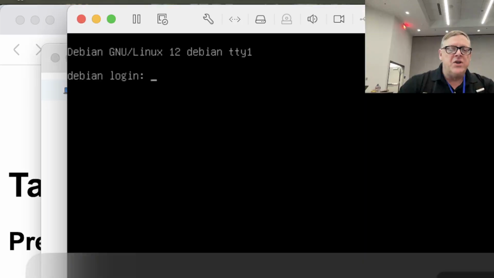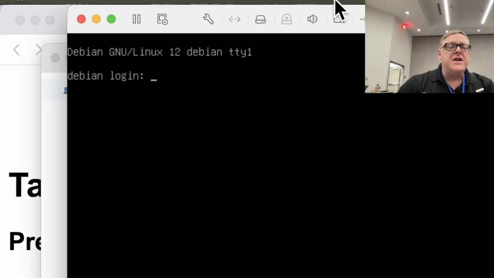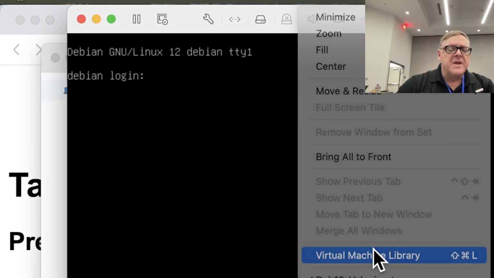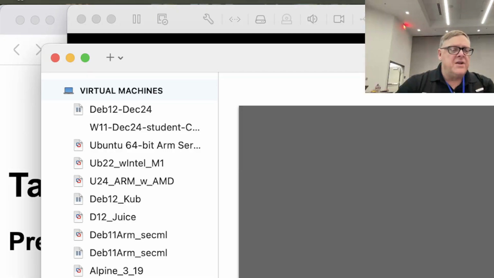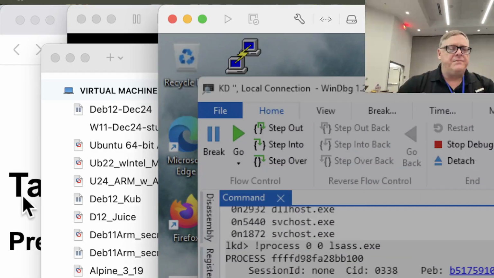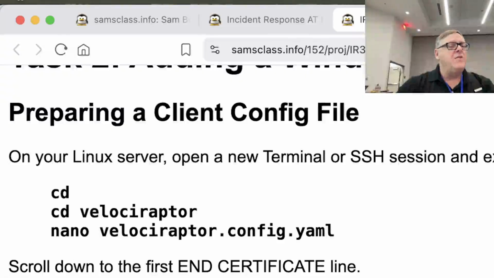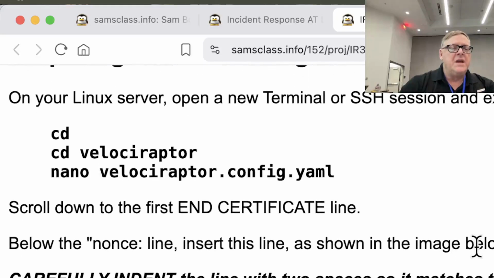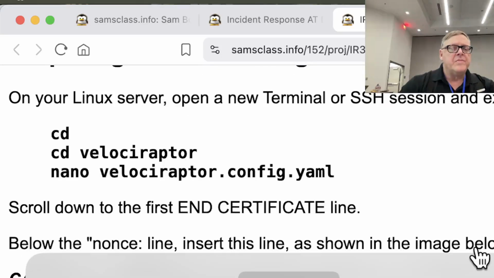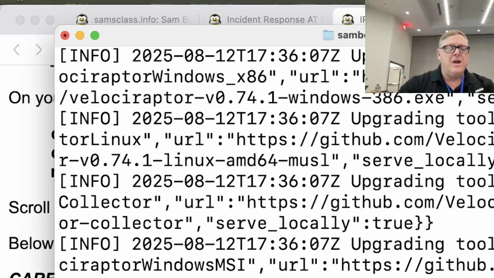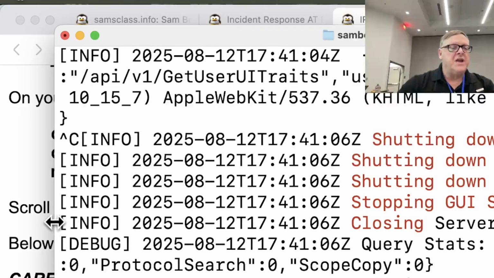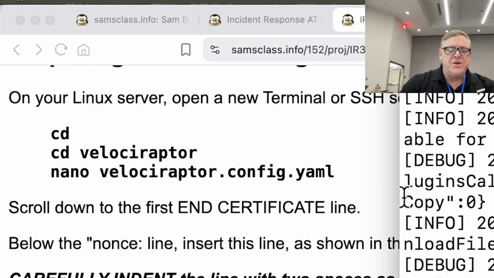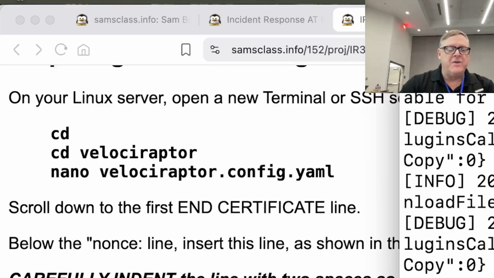So let me start up my Windows virtual machine. I'm going to need it to be the client. And there it is. All right. And now we're going to create the Windows installer. So I'm going to go here and edit my configuration file. Okay. So I'm going to stop the server for right now to free up this window. I can start it again later. And now I want to look here. There's my config file, so I'm going to edit it.